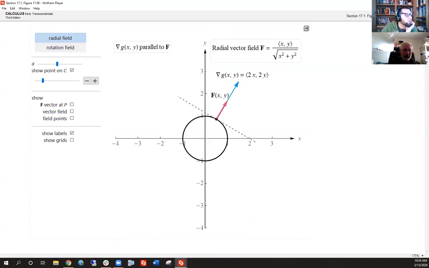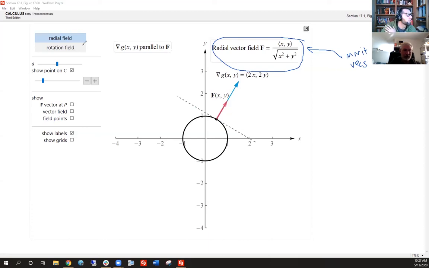Okay. So this particular example is a little bit different. First thing I want to point out is that I have my x comma y in the numerator, and then in my denominator I have root x squared plus y squared. So that tells us that in this particular vector field, all of our vectors are which kind of vectors? Unit vectors. Exactly. Our old friends. So we have unit vectors.